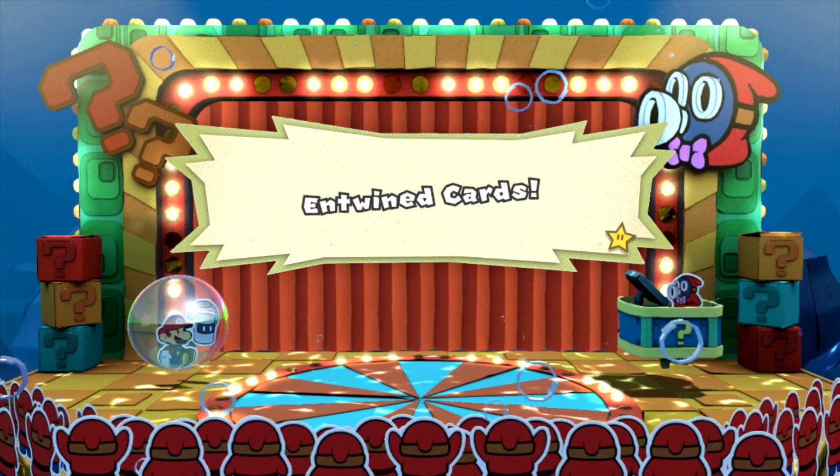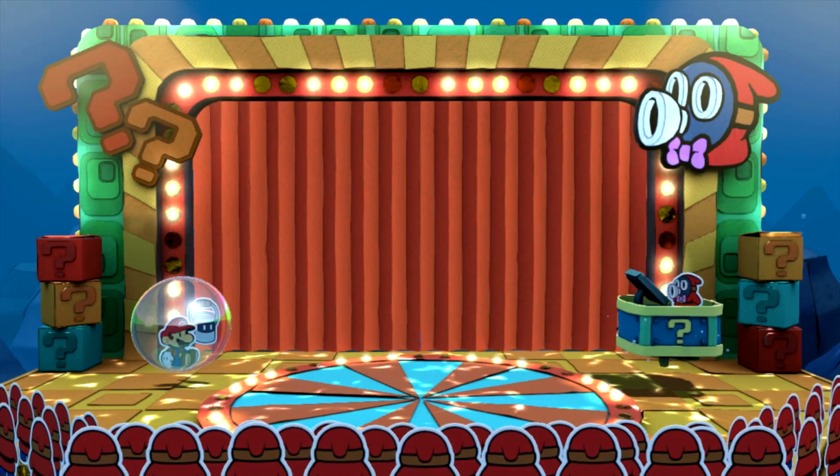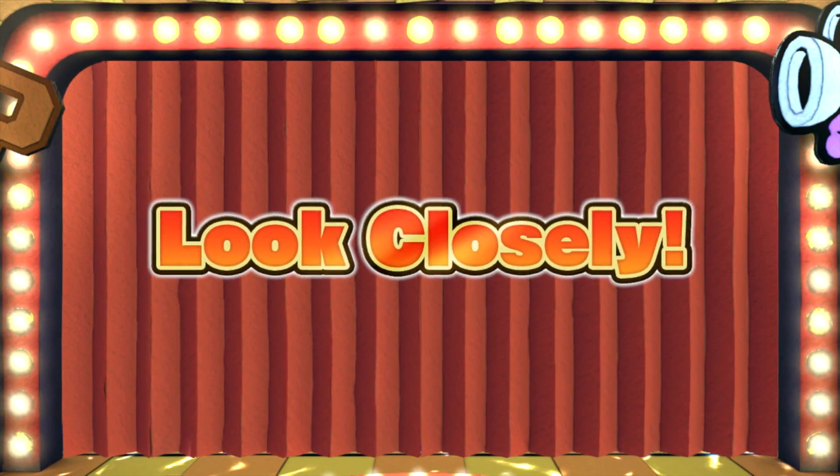Entwined cards. We're going to show you 2 cards. Identify both of them. All right, this should be easy. Easier than the last round, at least.